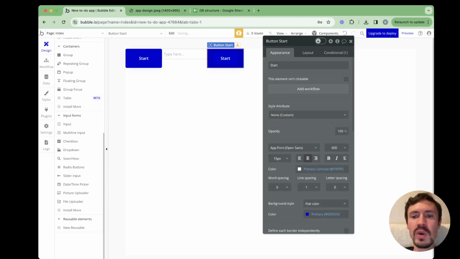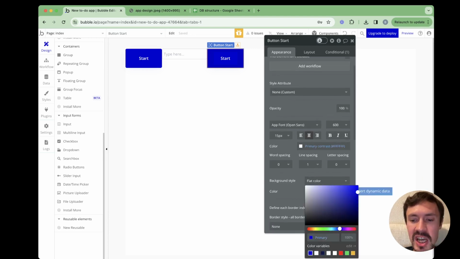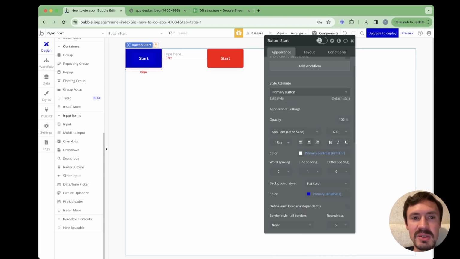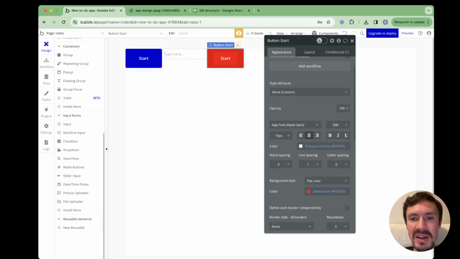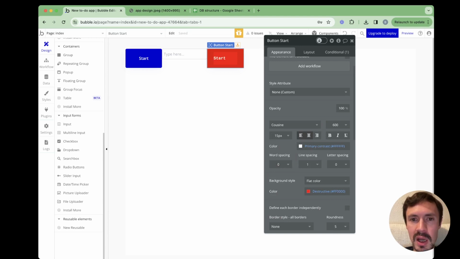If we detach it, we can change the appearance of any element, a button for example, separately. And if I change it here, you see this button has not been changed because now I detached that style from it. So I can change different things like the alignment, font, whatever I want to choose.